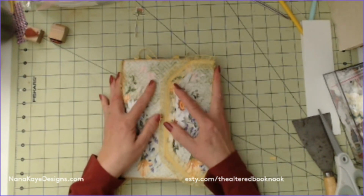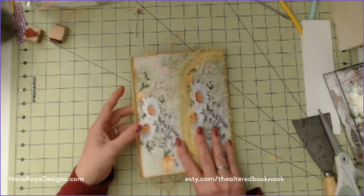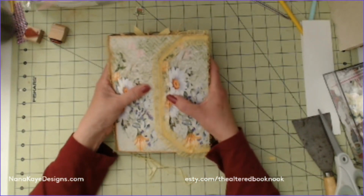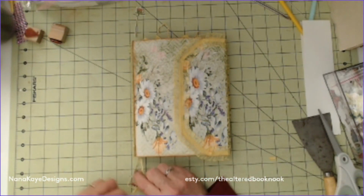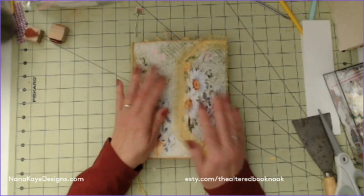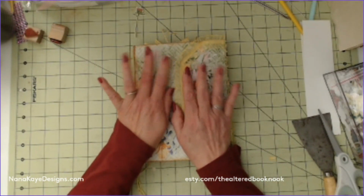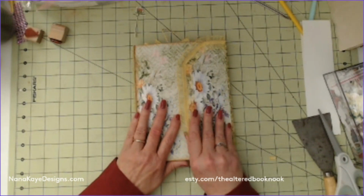Now, this journal, of course, whoever gets it can decorate some more on the front. Not a problem. Again, this is a paper bag cover made with two brown paper lunch bags. There are videos by Camellia's Designs, or Camellia's Craft Designs, or Camellia's Design Crafts. I'm not sure which way it goes, but look up Camellia on YouTube, and I'm sure you'll find her because she's really popular. She does a complete tutorial on the uses of the paper bags. And she has more than one. So go look at her to figure out how to do the cover.